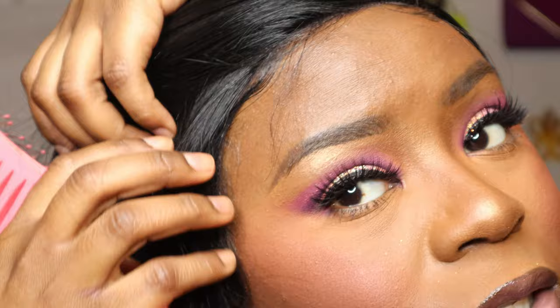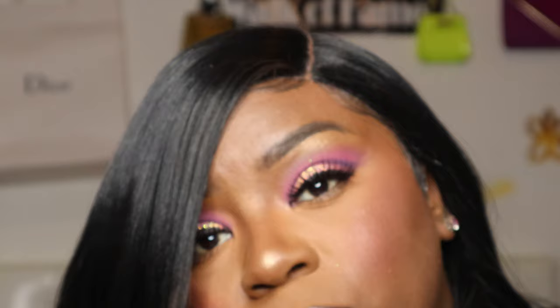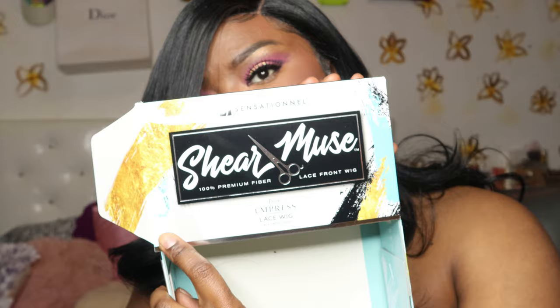And I did the little baby hair on the side. Baby hair is on. Oh, by the way, this is not human hair. This is a synthetic wig. And I'm going to tell you guys who it's by. This wig is by Sensationnel. I didn't even know that. The collection is the Shear Muse collection. This wig is fire.